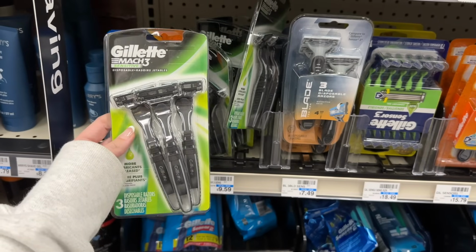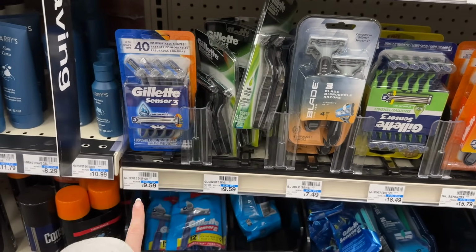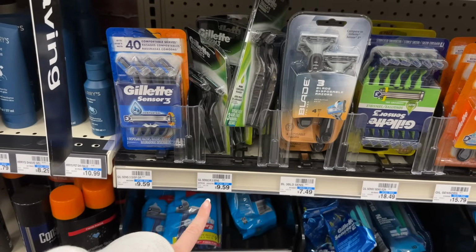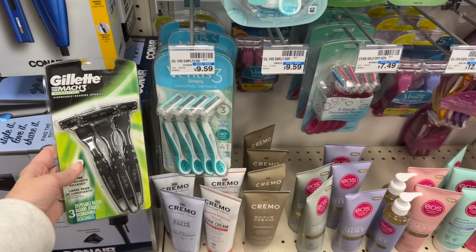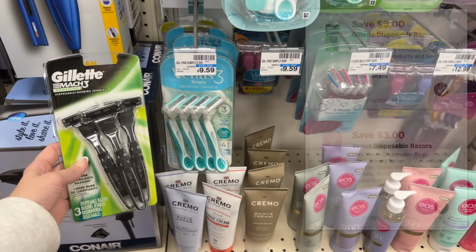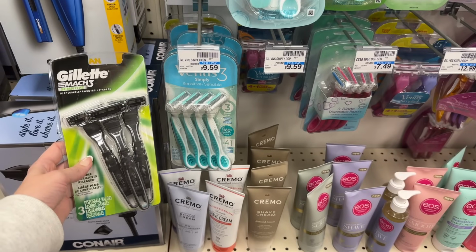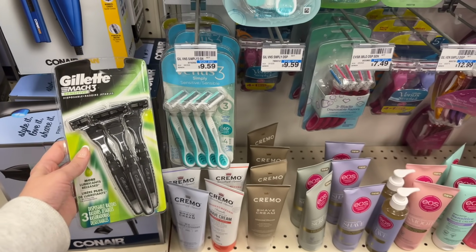We also have a deal on Gillette and Venus disposable razors. They're $9.59 each for the cheapest ones at my store. So you could grab one men's and one women's, totaling $14.38. We have separate $3 digital coupons for the men's and the women's. So you'd be left to pay $8.38, earning back a $3 extra buck on the purchase of 2 of them, making your final cost $5.38 for both.